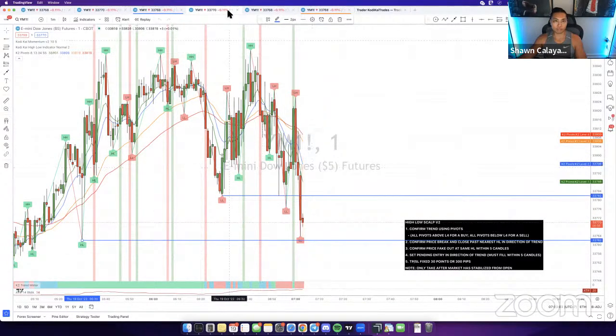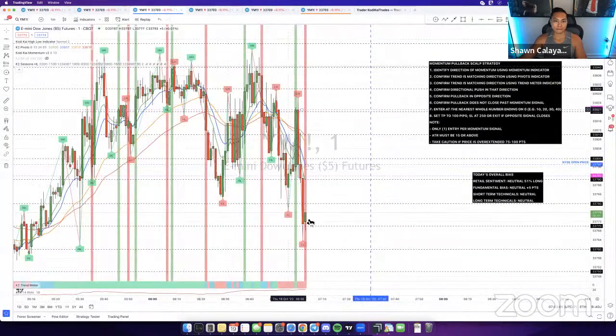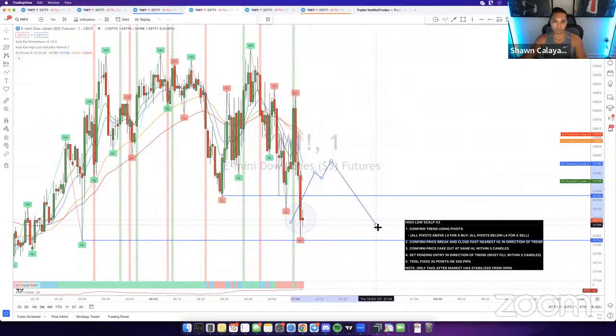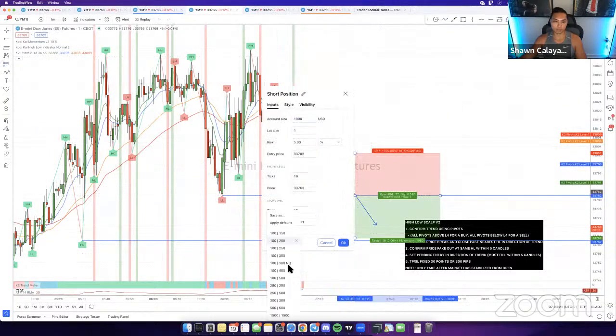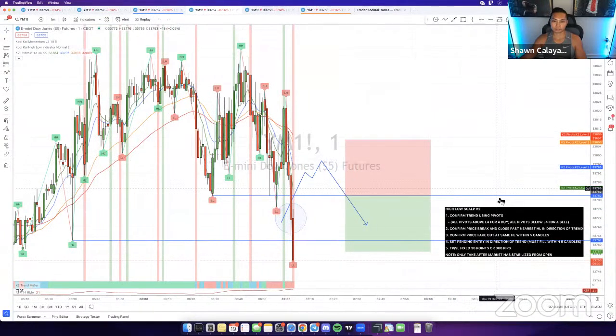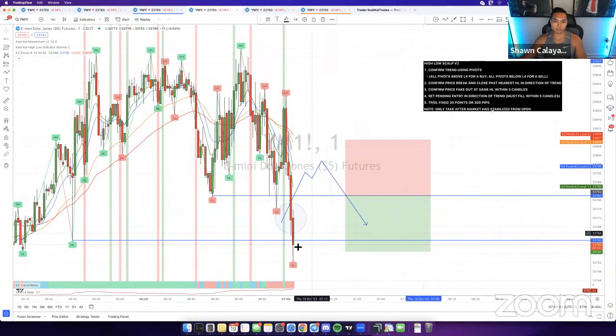All right, so now we wait for the fake out here. Sell signal hasn't closed. We're looking for the fake out over here. So we have price breaking close past the structure right there. We're now looking for it to fake out back above, and then we're gonna look for it to come back down. And that's where we're gonna take our entry. All right, if this becomes the case, then we have another level right here. So basically got two levels.